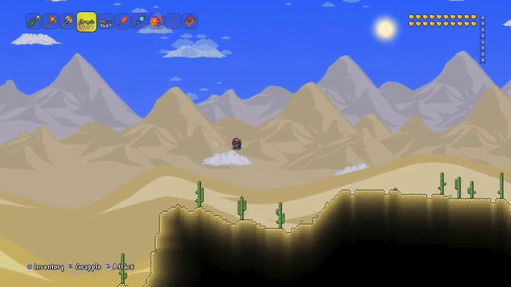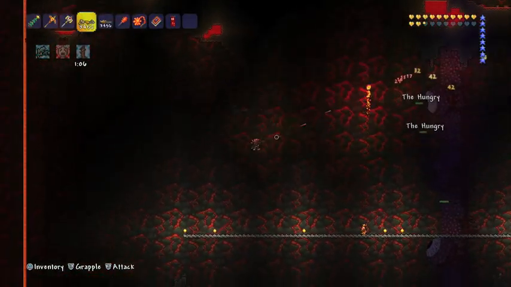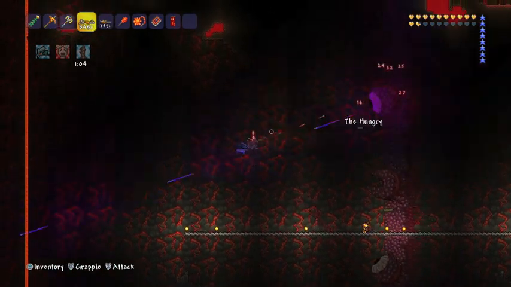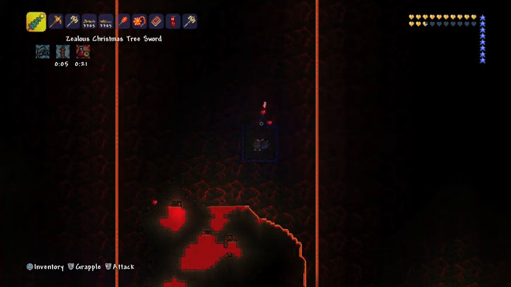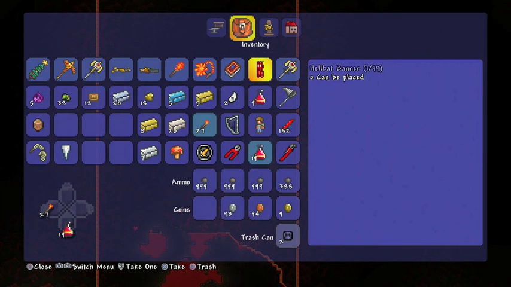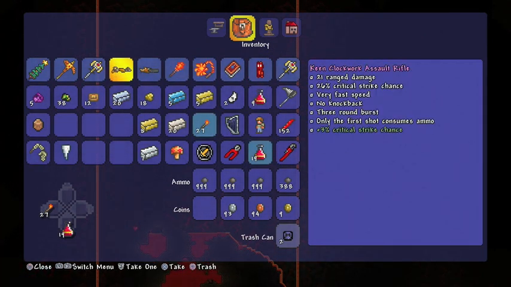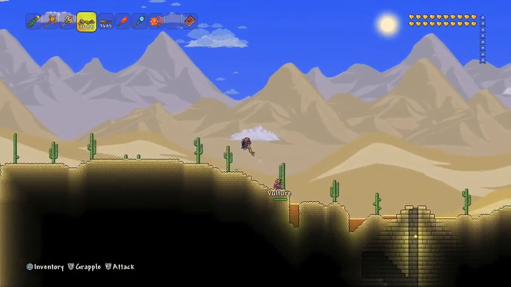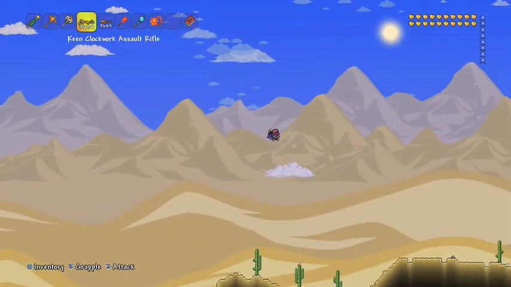So just to show you, as you can see, some gameplay in the background of me killing the Wall of Flesh. Now, I wasn't lucky enough to actually get this in this game, but I was lucky enough to get it in another game. So this does 19 ranged damage, 20% critical strike chance, very fast speed, no knockback, three-round bursts, and only the first shot consumes ammo, so that's a really good bonus. So if you're looking for a good weapon to use in Hard Mode, this would be it.